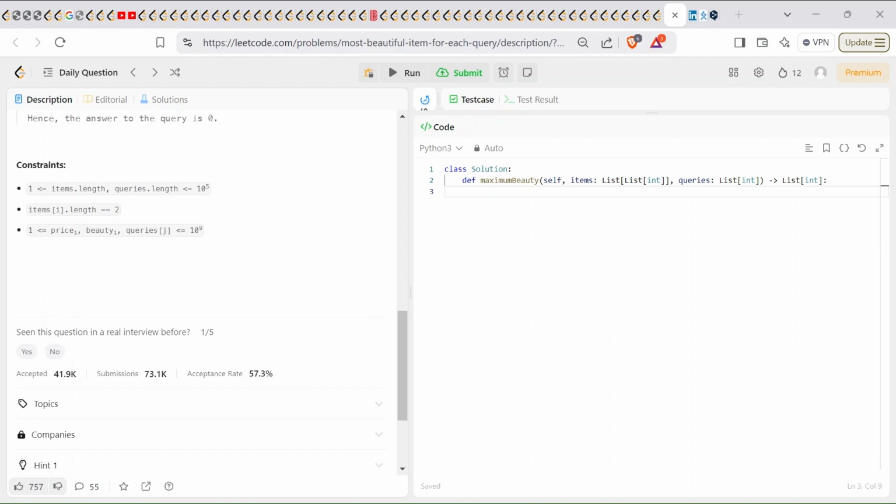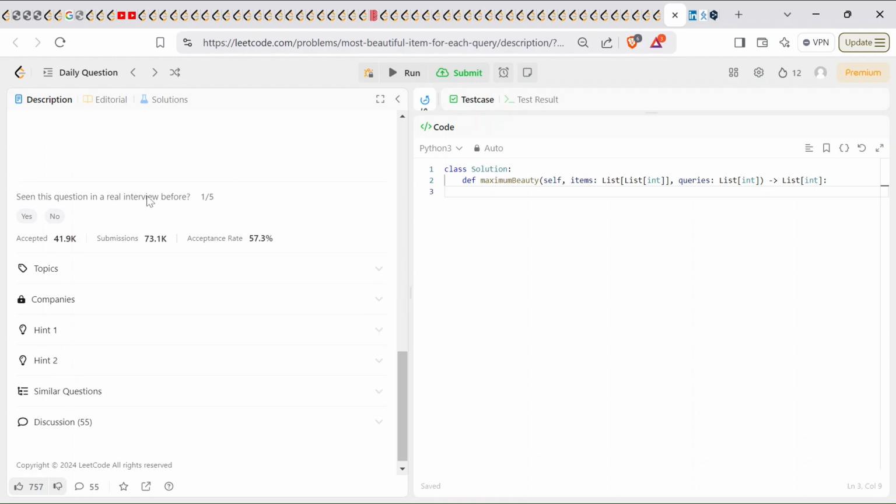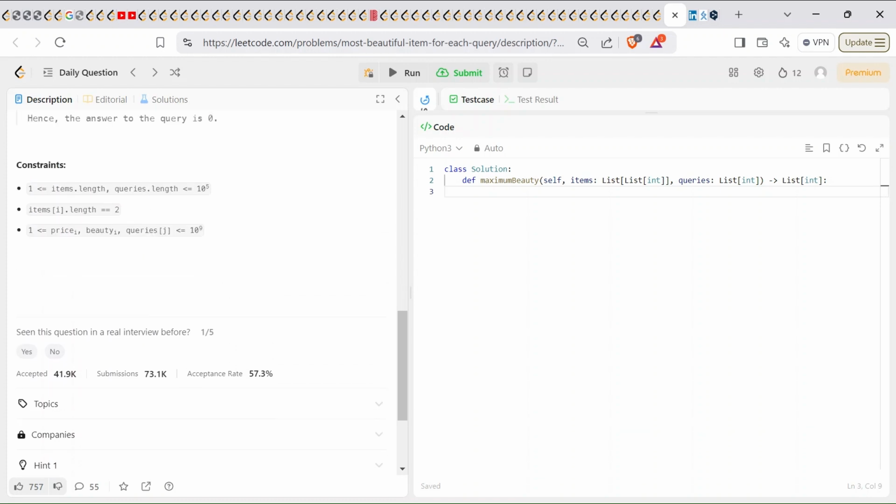Now let's work through what exactly the constraints are in the question and what we need to satisfy. Here it's given the length of both the items and queries arrays is 10 to the power 5, and the price and beauty are of higher magnitude, 10 to the power 9.